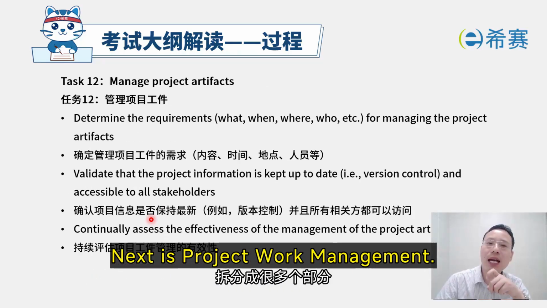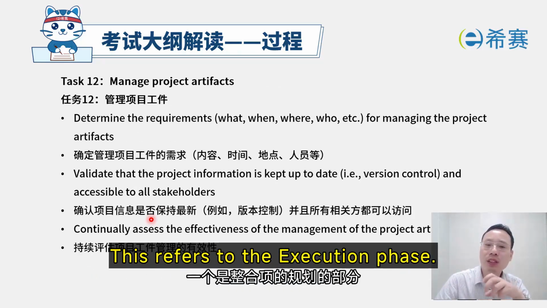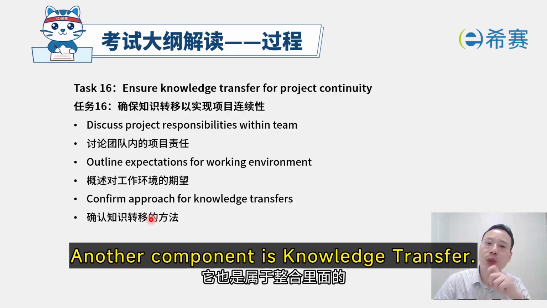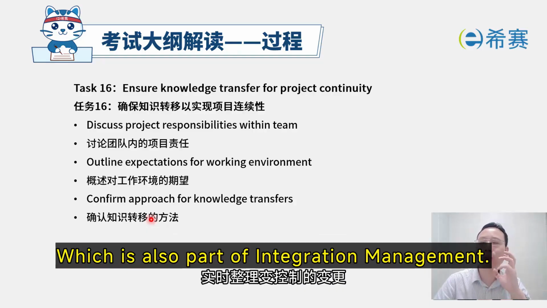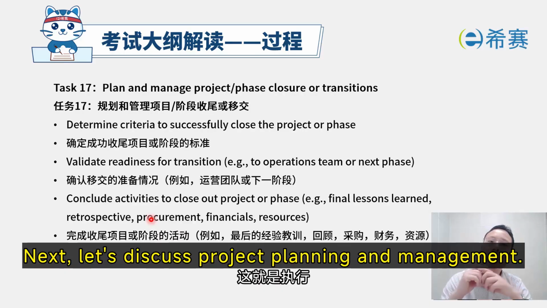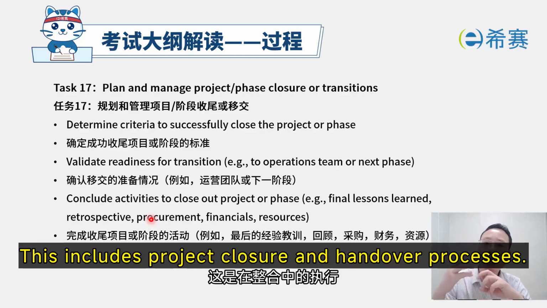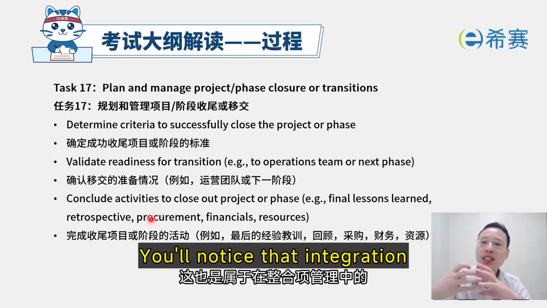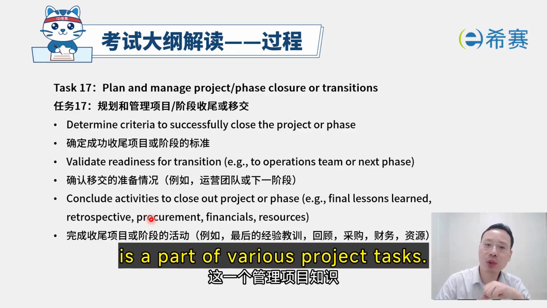Next is project work management. This refers to the execution phase. It's the execution aspect of integration management. Another component is knowledge transfer, which is also part of integration management. This involves project knowledge management. Next, let's discuss project planning and management. This includes project closure and handover processes. It's about wrapping up projects or phases. You'll notice that integration is a part of various project tasks.